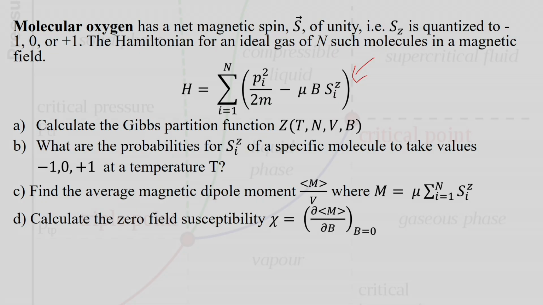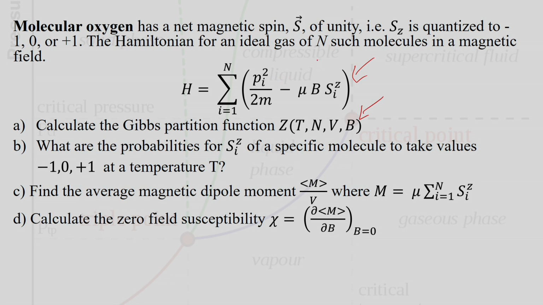So, these are the 3 possible values of the spin, and the Hamiltonian for such an ideal gas of n molecules can be written like this. The question here is to calculate the partition function for this gas. Because there is no interrelation between the spin degrees of freedom and the kinetic energy, you can study this problem separately. There is an applied magnetic field which couples to the intrinsic spin, so there is going to be diamagnetism. If you remember, that is what we said, but we are going to ignore all those aspects because that is the uninteresting part of it. That is well understood. So, the problem is that we want to focus on this. In any case, it is a homework problem.